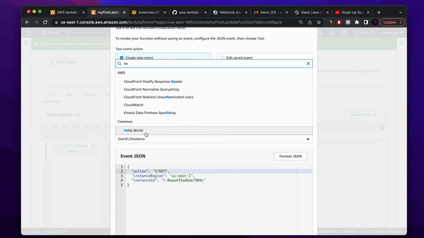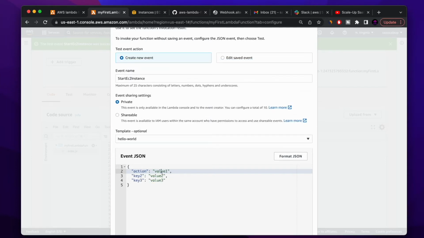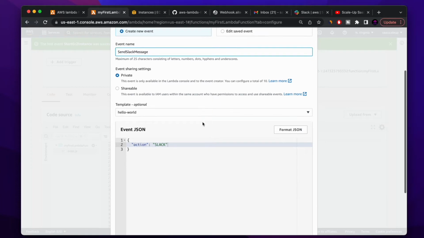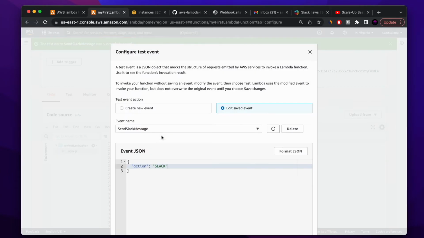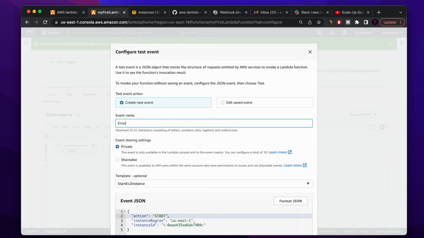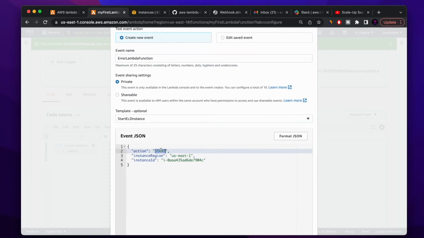Okay, let's load the one that we already created. Okay, now I'm gonna do the Slack and I'm gonna return to it very soon with the other parameter that I need. I'm just setting the test function, and the last one is creating the error action. I'm gonna call it basically the action gonna be test, but you can control whatever variable that you wanna send.